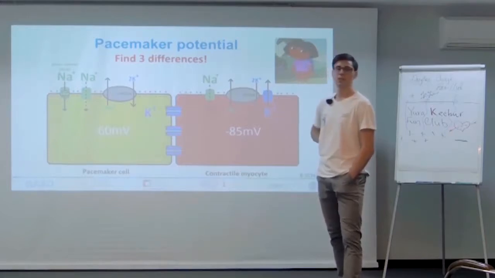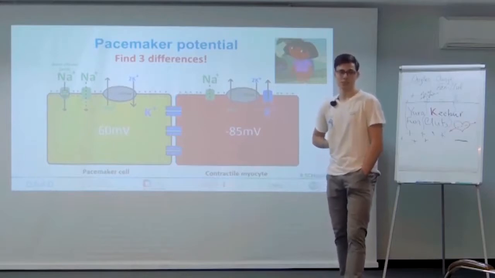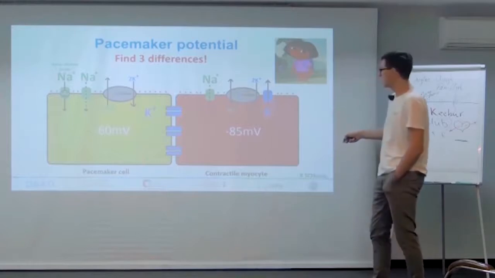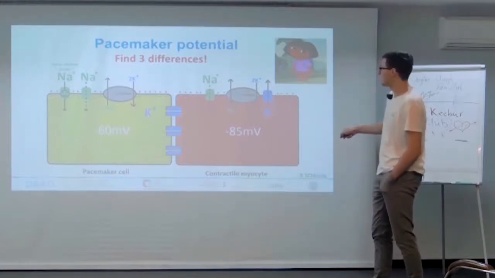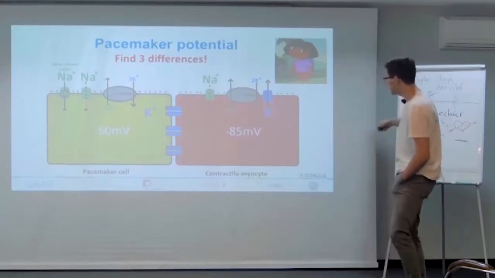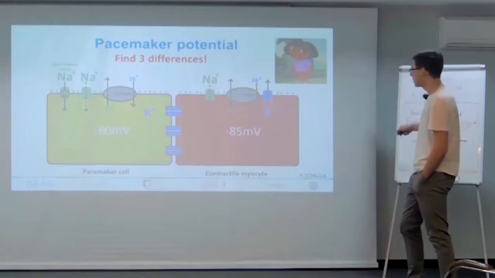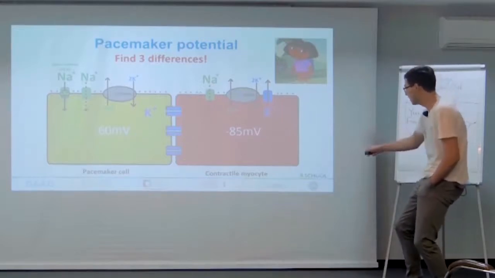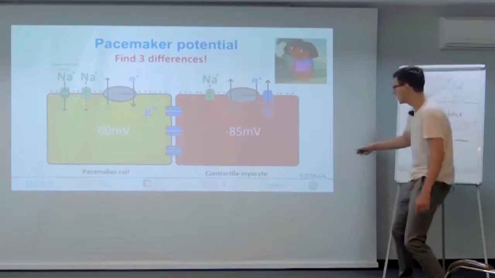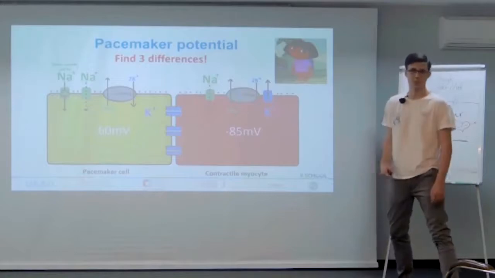Because some people say we don't have a resting potential, and some people say we don't have a stable resting potential. Why? Because after the repolarization, when it decreases, at this state the funny channels activate, and we will have another action potential. So actually, we don't have this plateau phase, or this isoelectric line, or this resting state. We will have thousands of action potentials, okay?